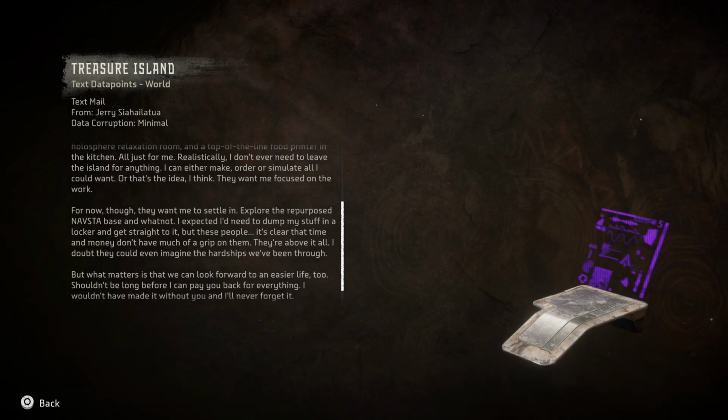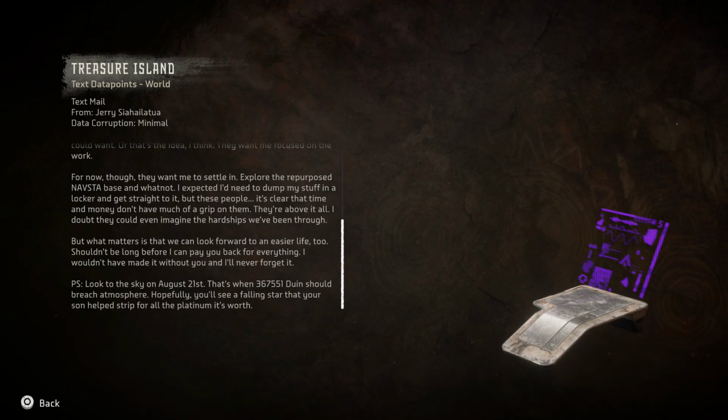I expected I'd need to dump my stuff in a locker and get straight to it, but these people, it's clear that time and money don't have much of a grip on them. They're above it all. I doubt they could even imagine the hardships we've been through. But what matters is that we can look forward to an easier life, too. Shouldn't be long before I can pay you back for everything. I wouldn't have made it without you, and I'll never forget it. P.S. Look up at the sky on August 21st.